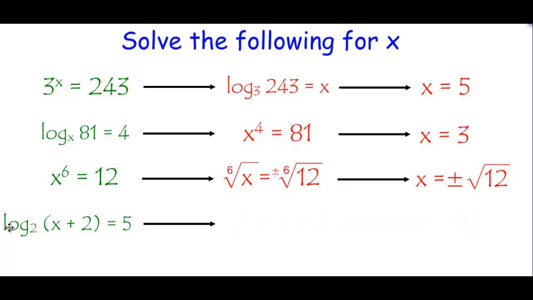In our last example, log base 2 of x plus 2 equals 5. Again, I can't type this into my calculator the way it is. What I need to do is change it to exponential form. 2 to the 5th equals x plus 2. Well, this I can just solve easily. 2 to the 5th is 32. Subtract 2 from both sides, and I get x equals 30. And again, if I substitute 30 into my original, this is 32, which is positive, so I don't have any problems.